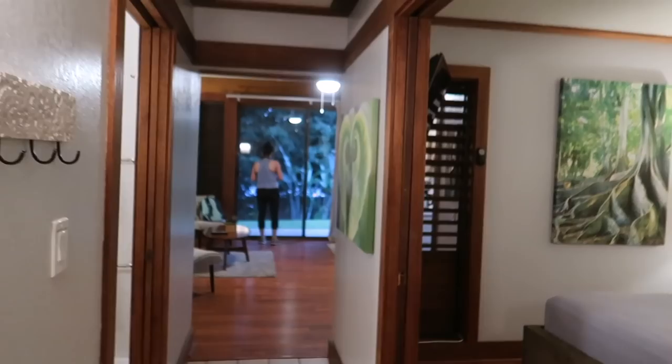This is the front door. So when you walk in to the right here, we have the main bedroom and the closet. We just have this room over here, and then this little cool TV and door thing. Is this a door? Oh, it's a window. Oh wait, that's kind of cool. You can close it. There's the front door once again, but then when you look over here, we have our bathroom.